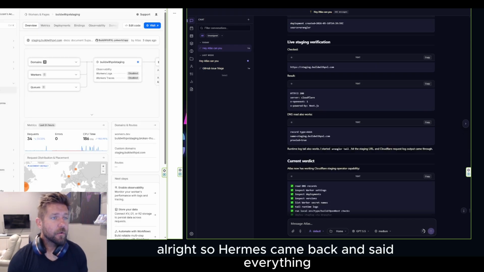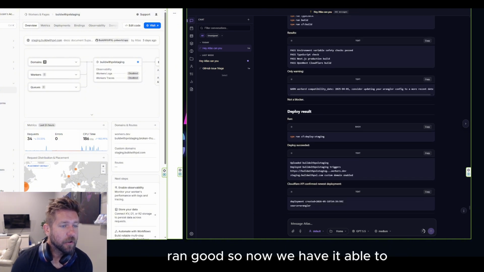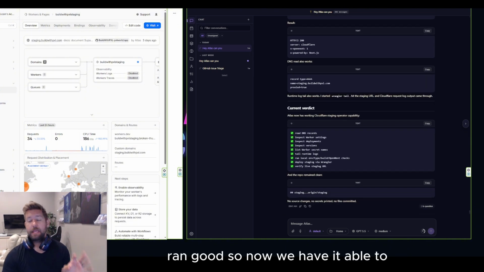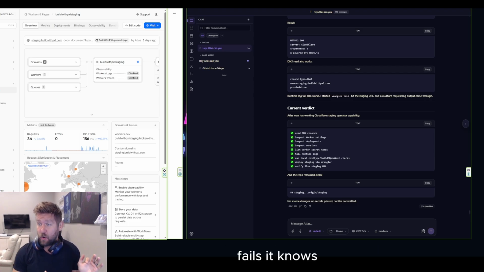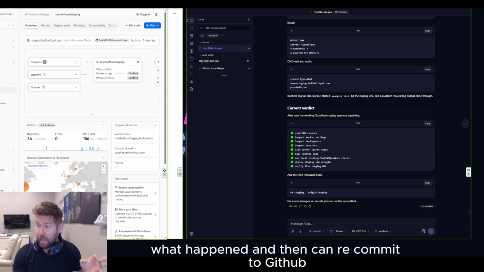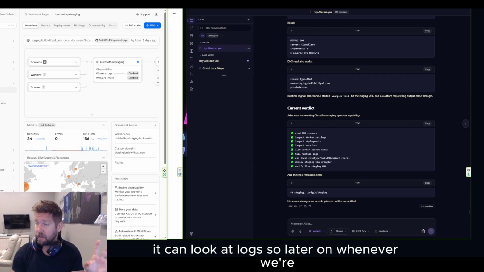All right. So Hermes came back and said everything ran good. So now we have it able to read and verify logs within Cloudflare. So if a build fails, it knows what happened and then can recommit to GitHub, do another deploy, which will activate that deploy. It can look at logs.